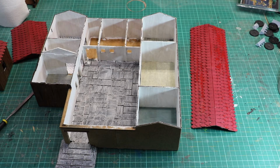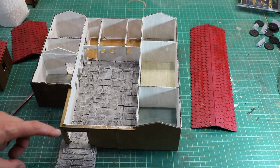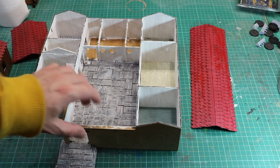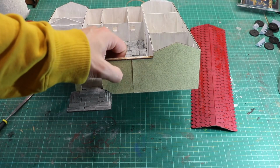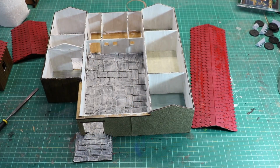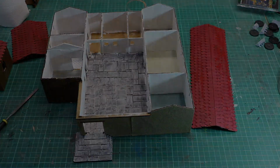The final things to do on this is finish off the top of the wall, put the door in, and do the joins between each of the sheets of stuck-on sandpaper. So very, very close to finish now on this one, which is very satisfying indeed.